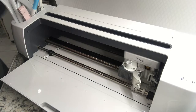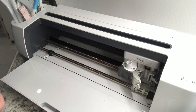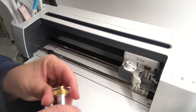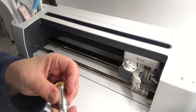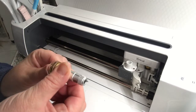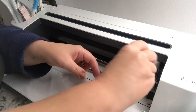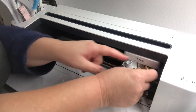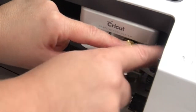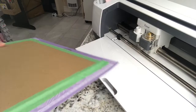Here I'm removing the regular blade from the cutting system — we will be using the knife blade and housing. I'm showing you the different mechanism the Cricut Maker uses. I'm removing the cap that covers the blade for your protection; as you can see, it is a knife blade, which is stronger and wider than the regular cutting blade. I'm inserting it into the accessory holder — it's very easy. You open and close with the clamp, just close securely and off you go.